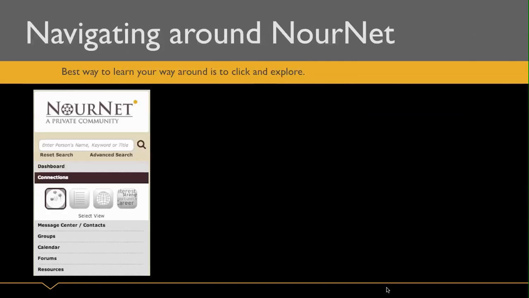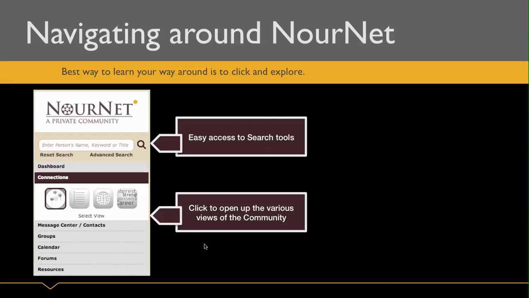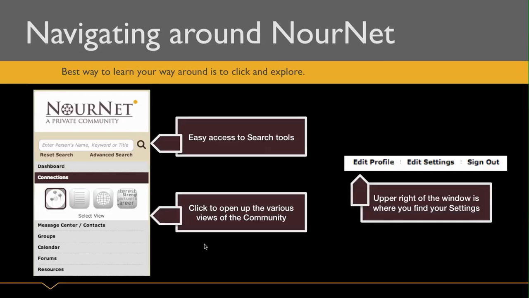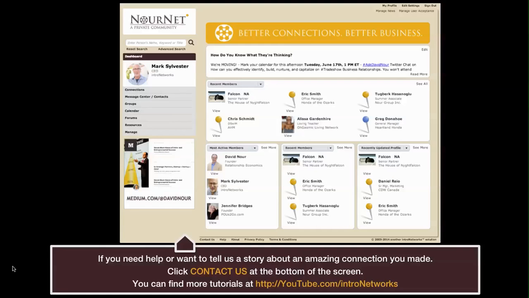Now, the other thing that you're going to want to do is explore the rest of NourNet. So what you'll do is over on the left side of the screen, I've shown you how to find the search tools. And then you can click any one of these areas over here to open up other parts of the community. And then the upper right, if you want to go back in and edit your profile or your settings or sign out, just click there. And then finally, each one of these content areas, you just click on there, it opens it up. David is always putting new information in there, and that is a great way to get current content.